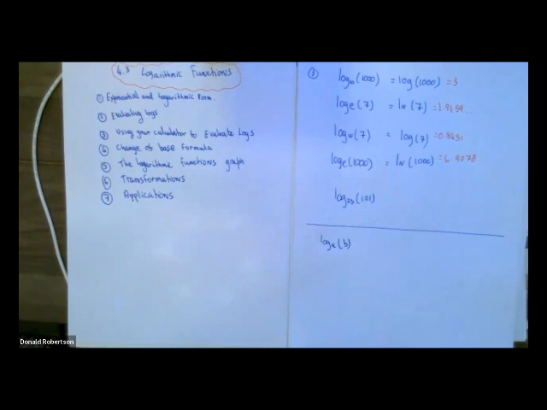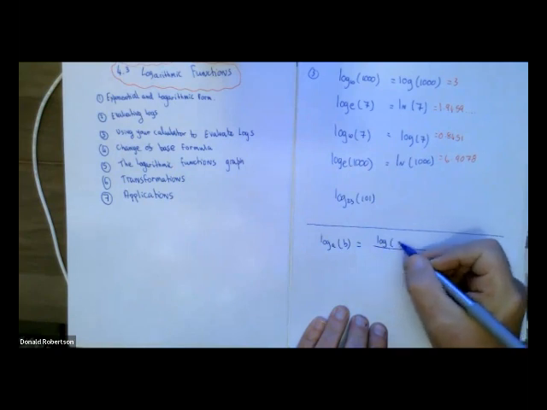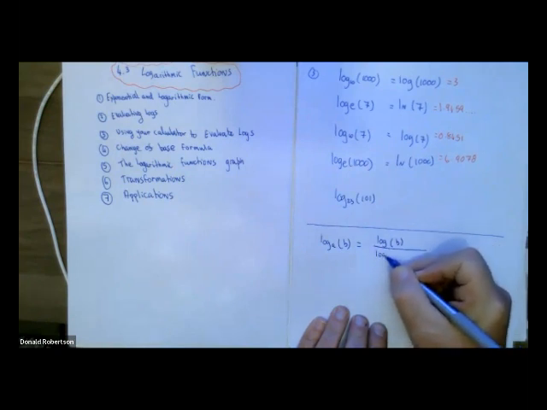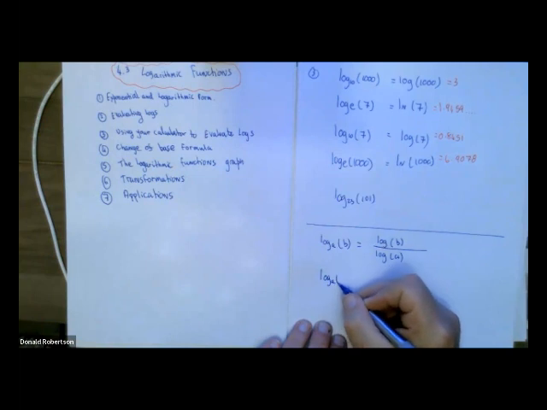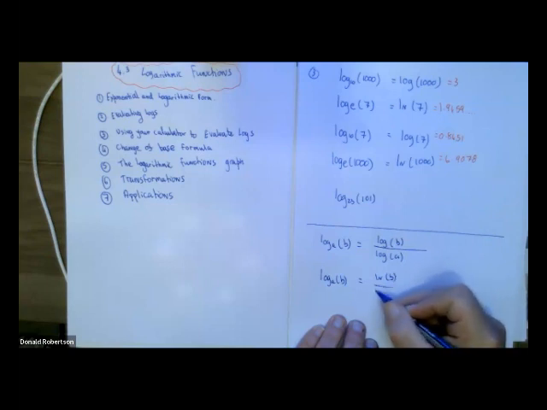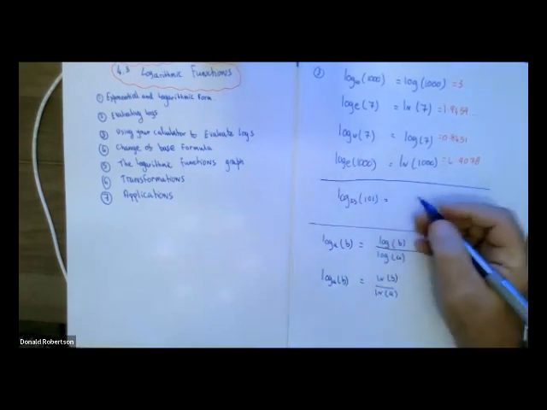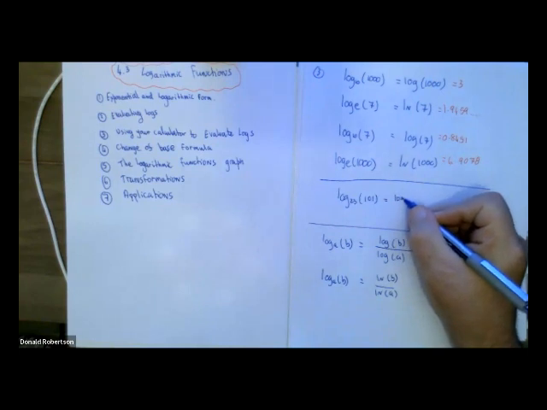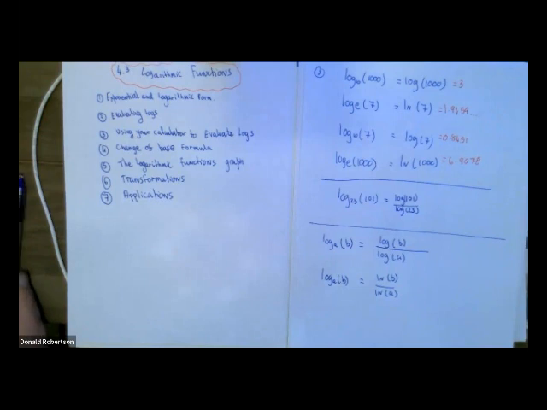If you want to find the log to the base a of some number b, you can find it by finding the log of b over the log of a. And there's two versions of the change in base formula. This one uses base 10, and the other is the natural log of b over the natural log of a. So to get the log to base 23 of 101, I would find the log of 101 and divide it by the log of 23. That should be interesting. Let's do it on the calculator.